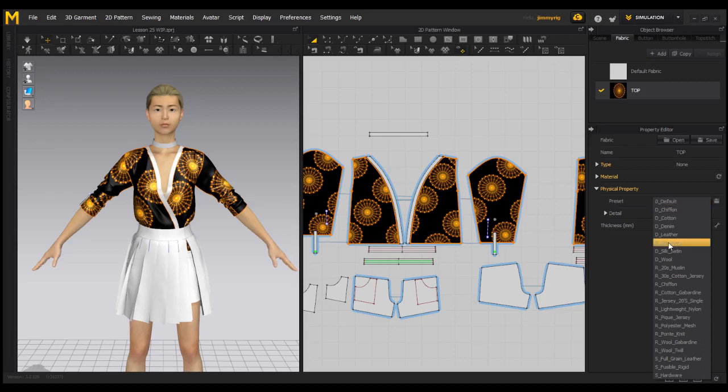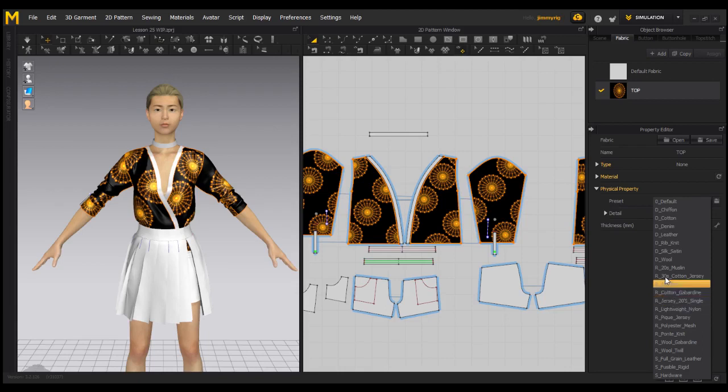So when you are making your outfit and you are in the beginning, you can for instance use D Chiffon to simulate faster, and once you are done with the outfit and ready to make your final simulation, you can switch to the R Chiffon, and we can actually take a look at how this looks.